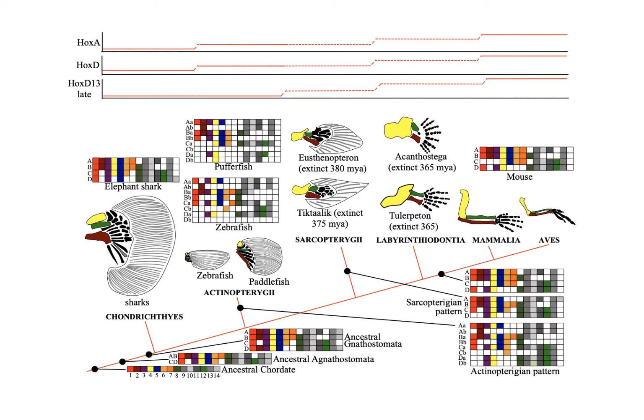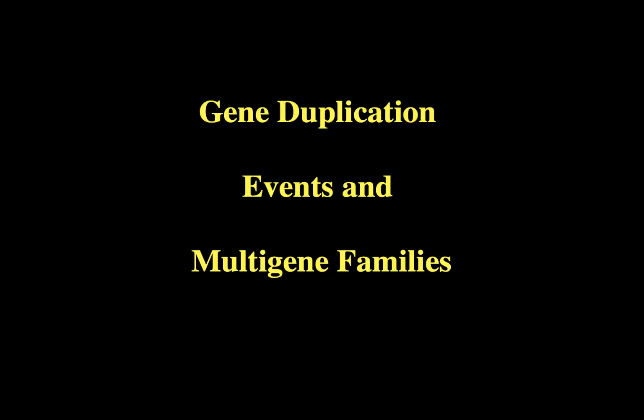sometimes rapid evolution and really major changes in the morphology of fungi, of plants, of animals, and many other organisms. So gene duplication events, as well as multigene families, have had a major effect on evolution and the evolution of certain lines of organisms, especially in plants and animals, but also in other organisms as well.